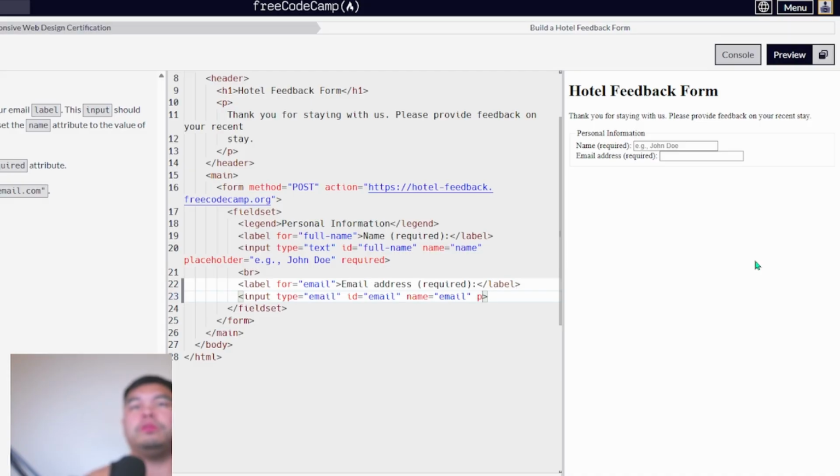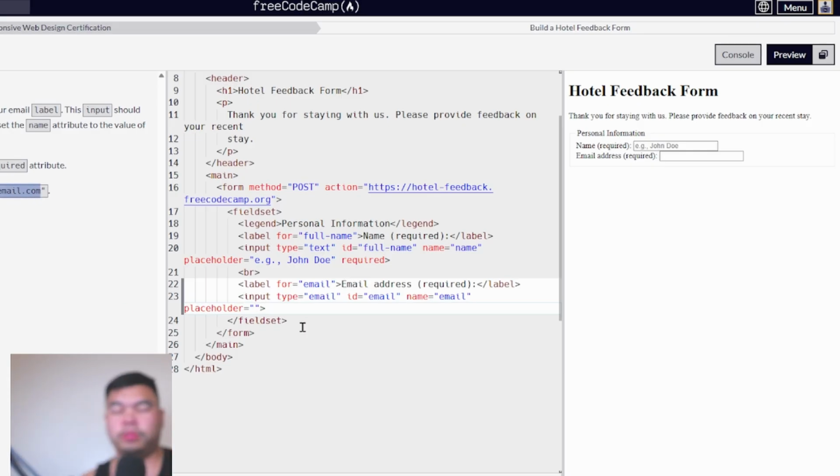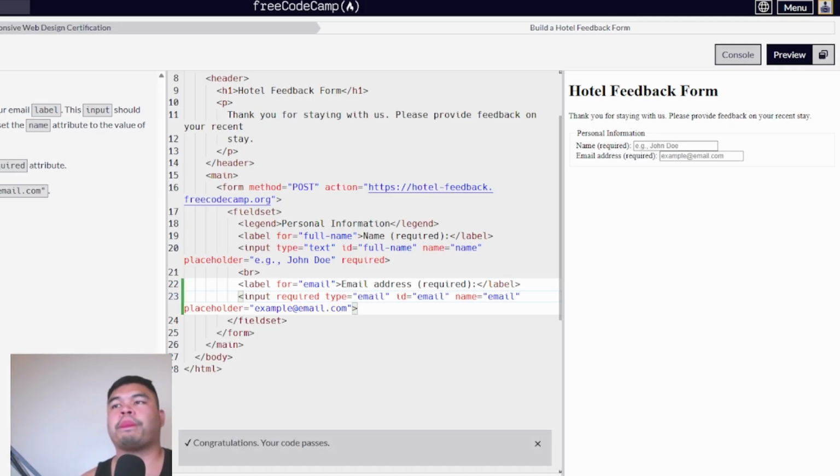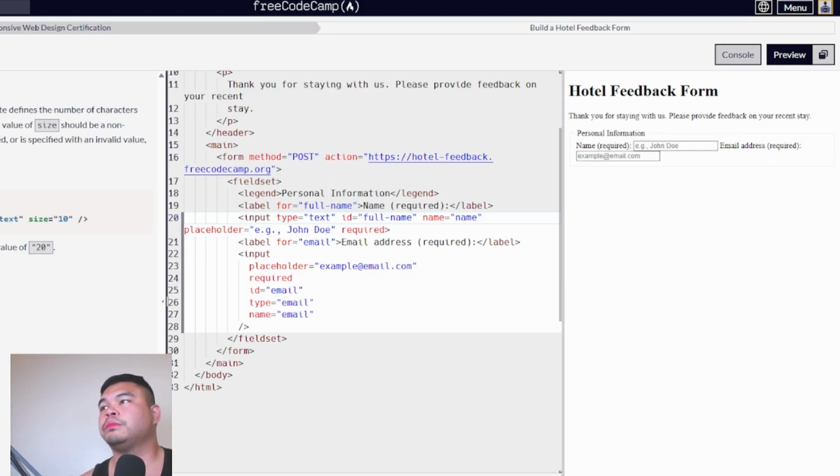Probably give it a placeholder. Placeholder equals example at email.com. All right, and then we're gonna make this required. All right, cool. Sort of ugly here, but whatever. I'm not gonna keep redoing it.